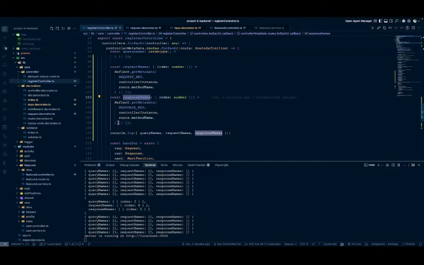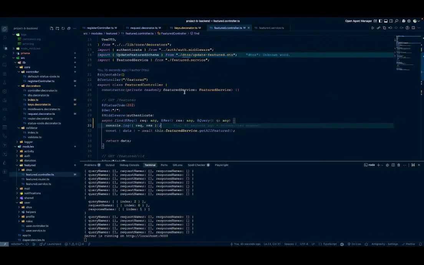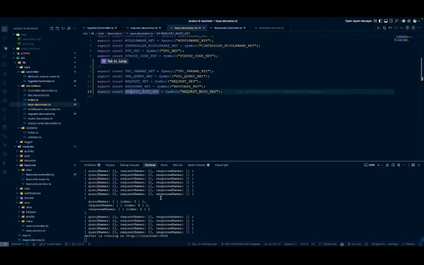Okay, so basically in here this is not going to be an array, or we don't need the array, we need to store the parameters. Let's just keep it simple. I mean, the user can still use multiple request things in this case, so that's why I'm keeping this simple.